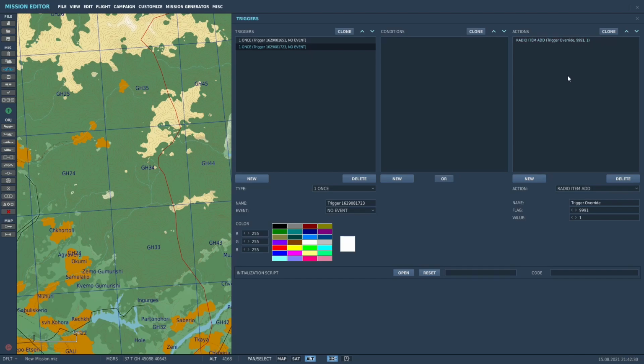And this adds a radio item to my F10 menu. So if you hit your communications menu and then F10 other, you're going to see the radio item trigger override there, and you can select it, which will activate this trigger. So that's my contingency to make sure that a mission critical trigger will fire. I got a backup plan in case it doesn't work.